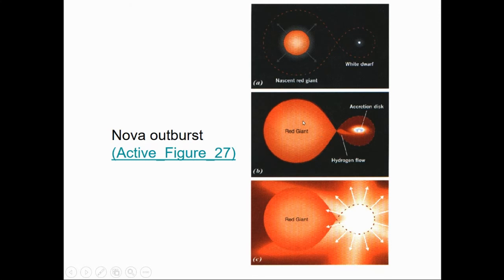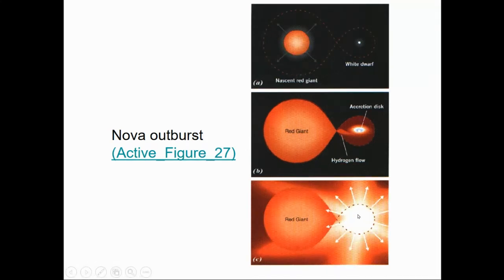That means this star is going to burst. It's like a balloon full of water, and then you burst it, and then you get basically a stream of water coming out. That's exactly what's happening here. So the white dwarf will help this star in ending its life. So the material will flow out and start forming a disk around the white dwarf. We call this accretion disk. You see here we call it flow of hydrogen.